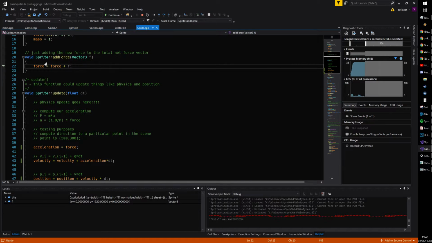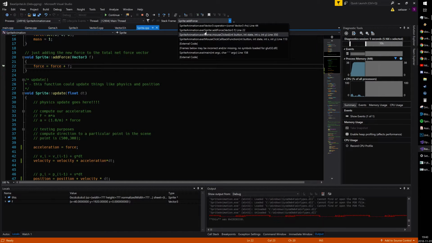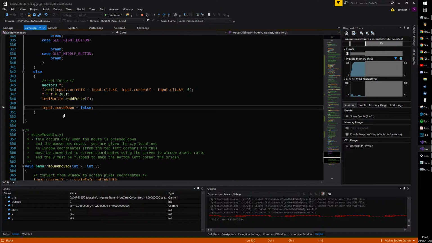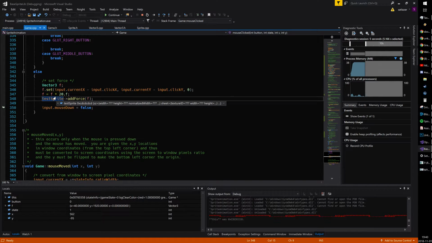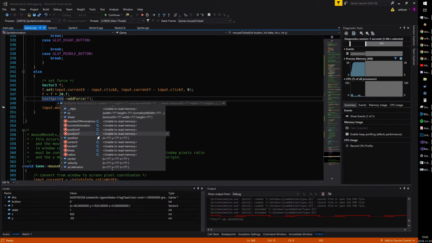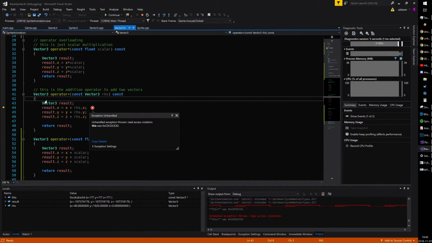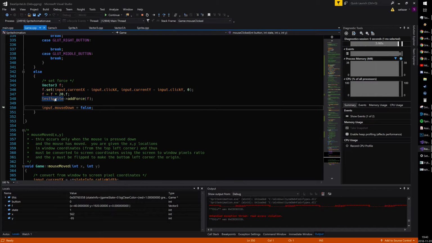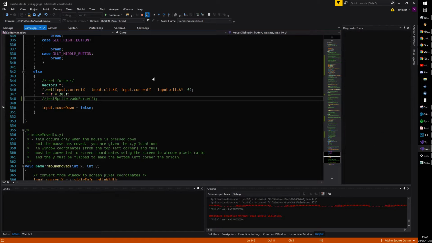We're still not entirely sure why this caused the issue, but if we go even further down the stack frame, we can see there's our add force function right here, and it's happening on test sprite. If we look at the values of test sprite, there we go. So we need to also remove this. Bye-bye.